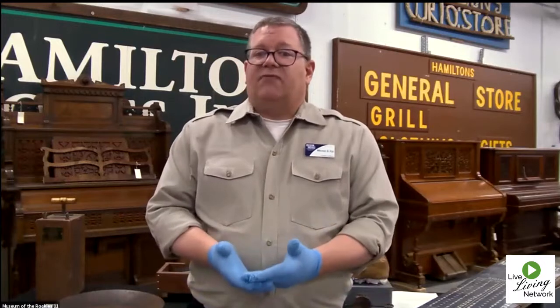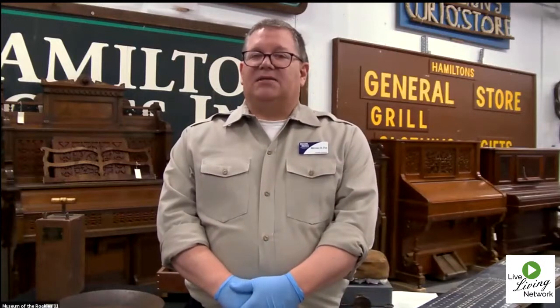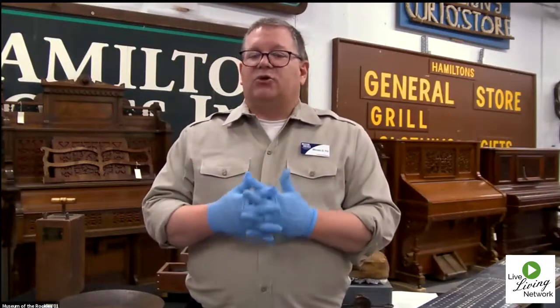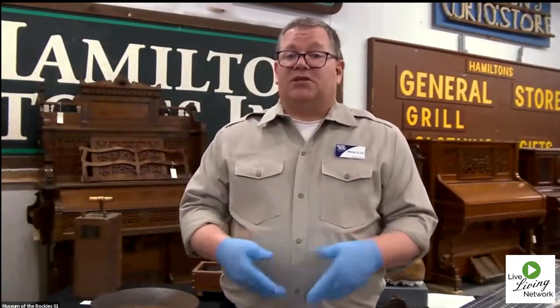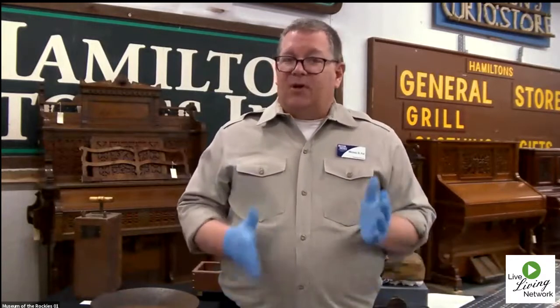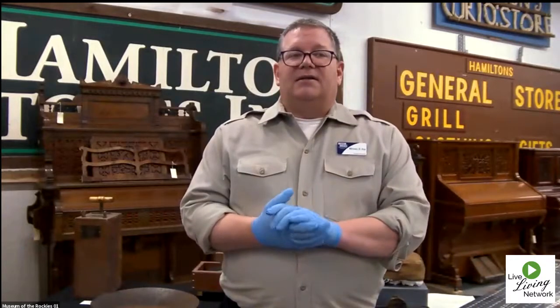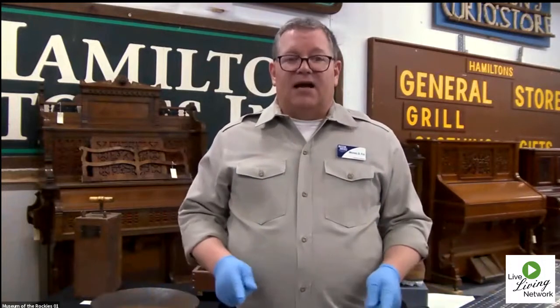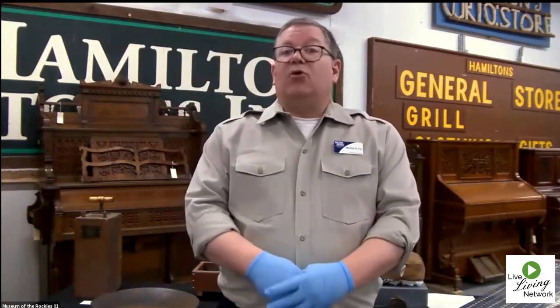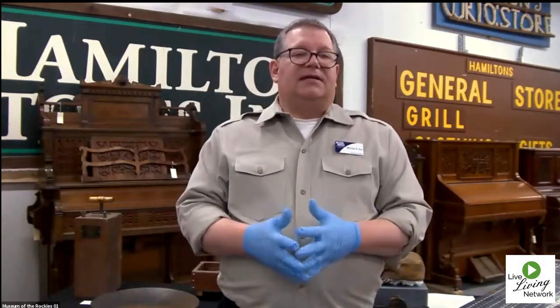The town itself, though, the basis of that town goes all the way back to the first mining boom here in what's now the state of Montana. Back in those days, it was actually part of Idaho. And before that, it was part of Washington State. So we've come a long way, and our state has really been defined very much by the mineral booms that happened here in the 1860s.